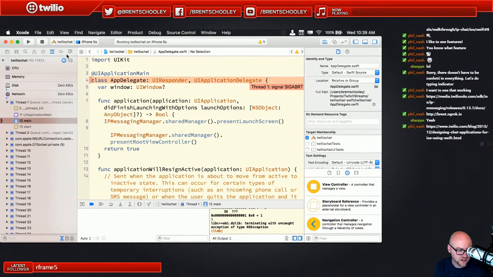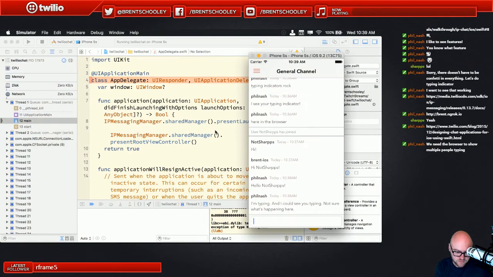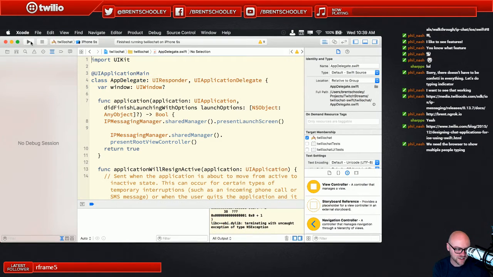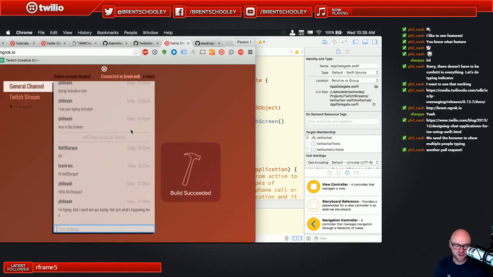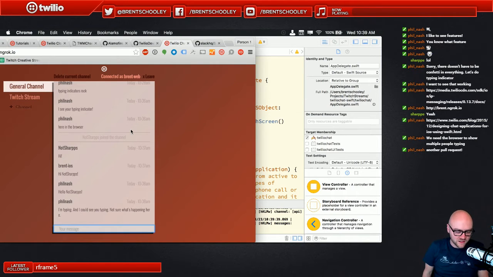I don't know why we're getting a crash on me moving the simulator. I think I've got a simulator bug yet again. If you're a veteran of the stream, the simulator is not my friend. I think there's something wrong with the simulator on my machine because it does this seemingly every time. Cool.